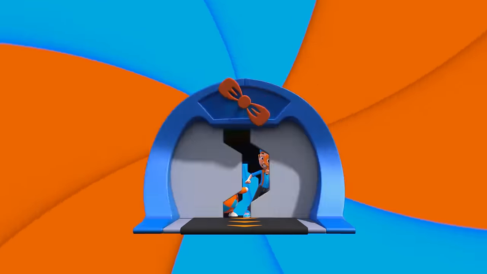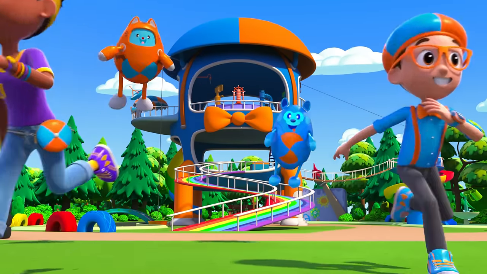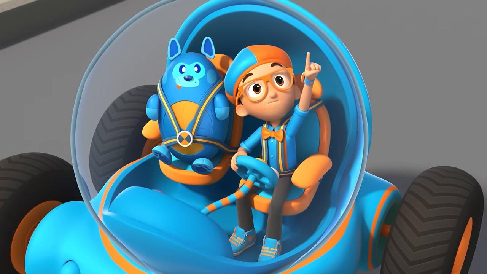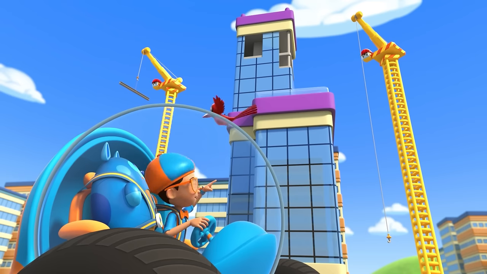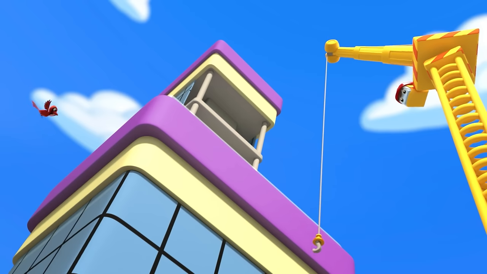Activate Blippi Station. It's time, get up and shout. I wonder what we'll learn about. Blippi Wonders. Whoa, look at that massive skyscraper with a crane next to it. Right, D.Bo? I think it is helping build the building.